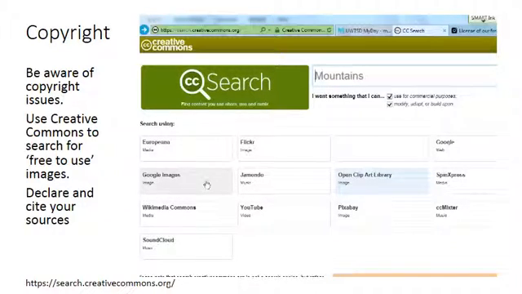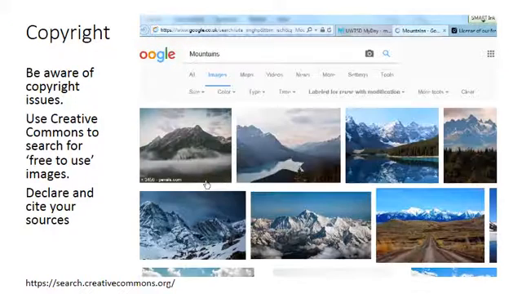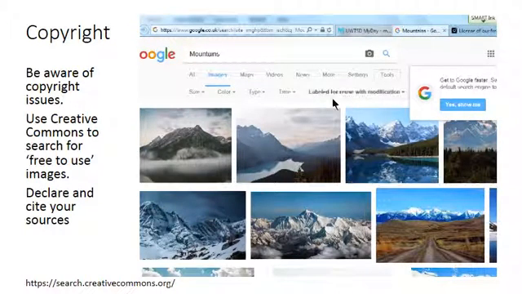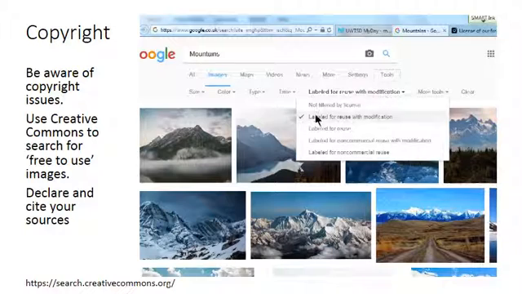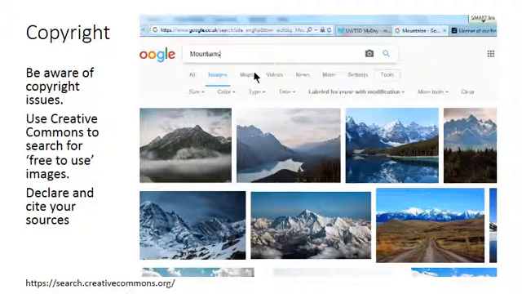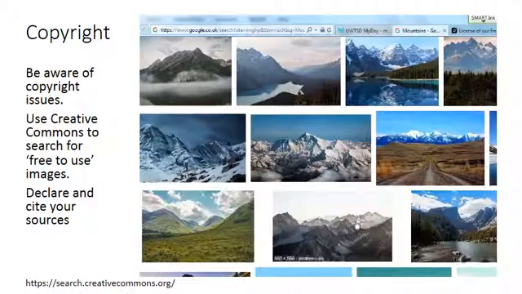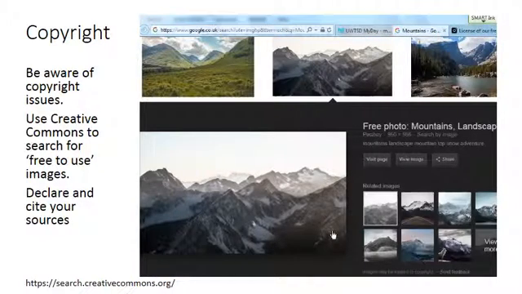Let's use Google Images, just left click. Here's a bunch of mountains, and you'll notice that Google has already now limited for reuse with modifications. That's the license, there's an open license for using these mountain images. So here's one from Wikipedia. Now there was a nice one earlier. There we are, from Pixabay. And if you left click the image, you can actually see it, but also visit the page.